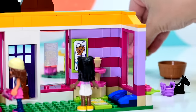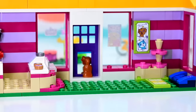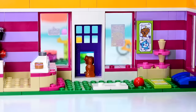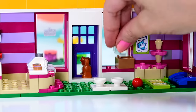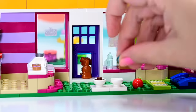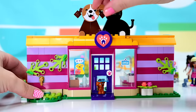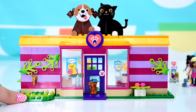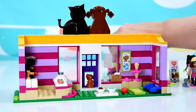Last thing is to put more stuff on the inside because we have all these empty jumper studs. We have a cat tree in the back corner, a ball, and a couple of jumper stud spots for food bowls. At the front window there's a cardboard box. We've got some mail going in there, and there's a baby's bottle, some food and water in the bowls. And the little top paws for the puppy and the cat. The sign on the top has got to be my favorite feature — and the door — of this whole set. This is so cute.